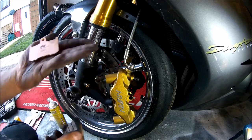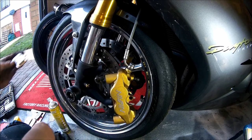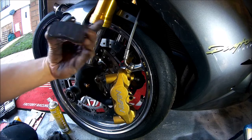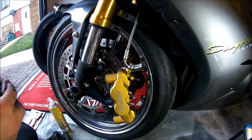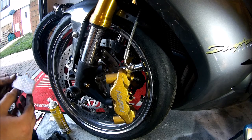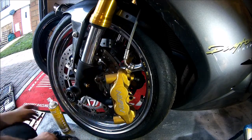Now if you just compare the new with the old pads, make sure they're the same shape metal on the back and also the same size hole in the middle. Which these seem to be perfect, so we're good to go. Now put the anti-squeal slash vibration pad onto the new pads, ready for installation.